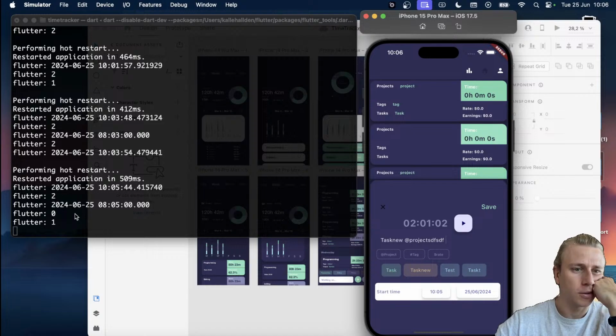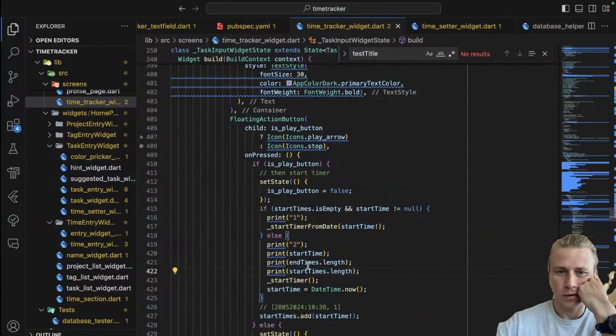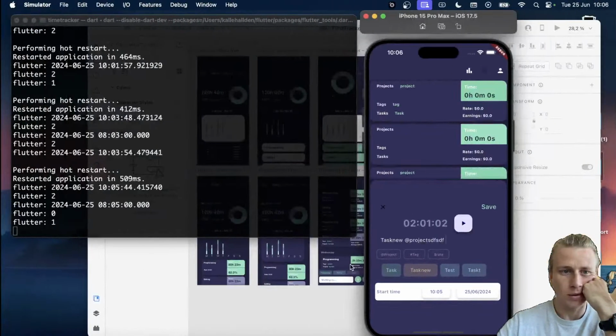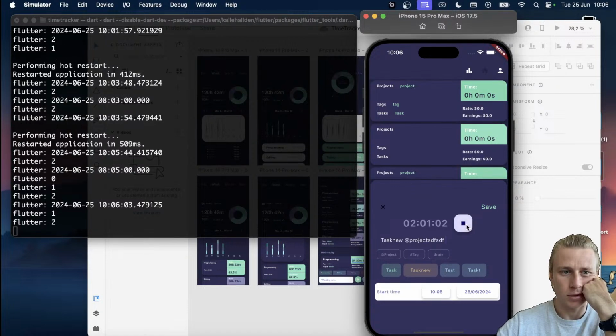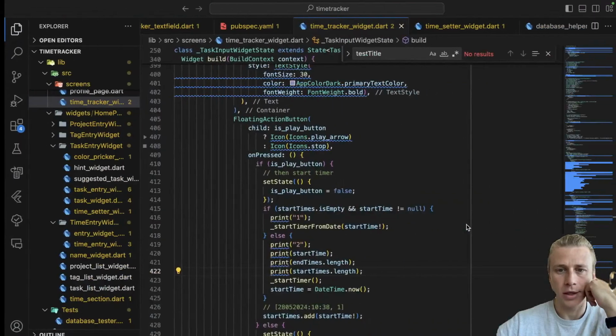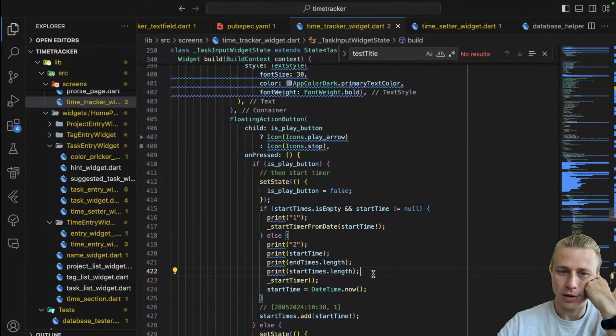Okay, 0. End times dot length is 0. And then you press play. Okay, so we need to add an end time, I think. That's what the problem is.